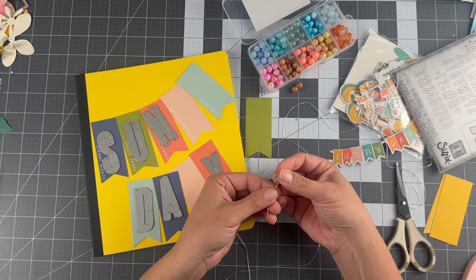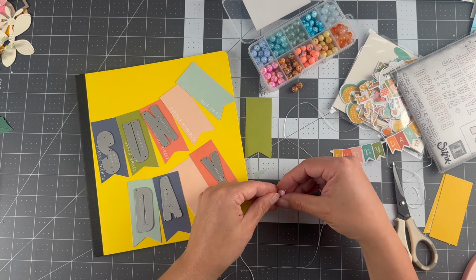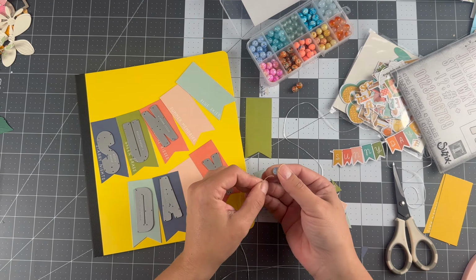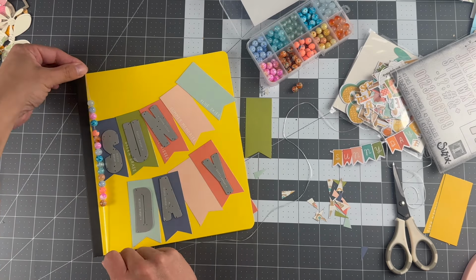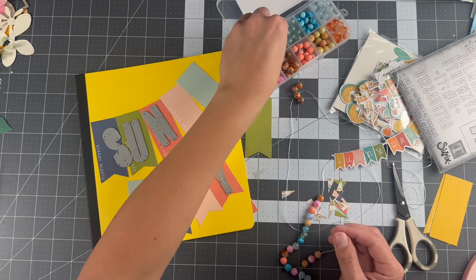I did like the idea of making a charm off of the back, which I still may end up doing. When I was playing with it, I also thought, well, shoot, it will look good as almost like a belly band for the front cover to have them all dangled. See how I'm saying, right around the front, just a belly band of it. That's where I definitely take my inspiration from.